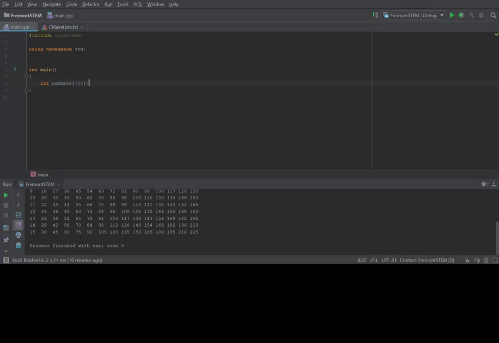Here's our example. Like I said, it would take 100 lines of code or one incredibly long line of code to get 100 values. What we can do is this: for int i equals 0, or equals 1, i is less than or equal to 100, i plus plus, numbers[i] equals i.